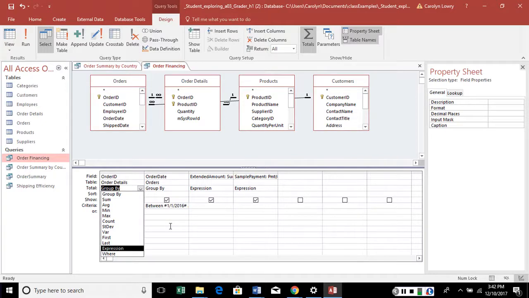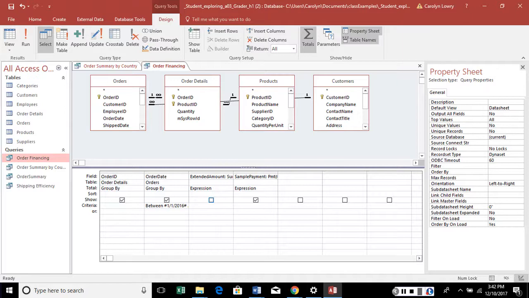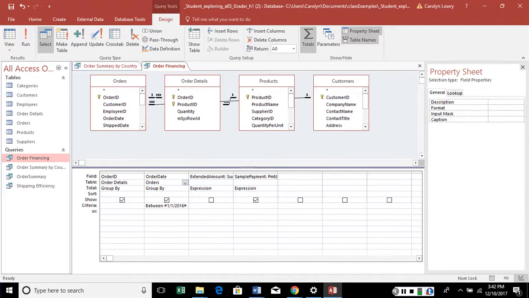Now, when you submit your files for grading, it's going to give you feedback just like it always has, and it'll tell you exactly what it should have been, which is lovely. You can go and see what your error is, and sometimes when you're stumped, the best thing to do is to go on through it, submit it to the grading engine, and let the grading engine tell you what's wrong. So when I am in any of these fields, I have my property sheet, and my property sheet has format, it has caption, it has input mask, and we haven't really looked at input masks yet, and it's something that you don't have to worry about until Chapter 4.